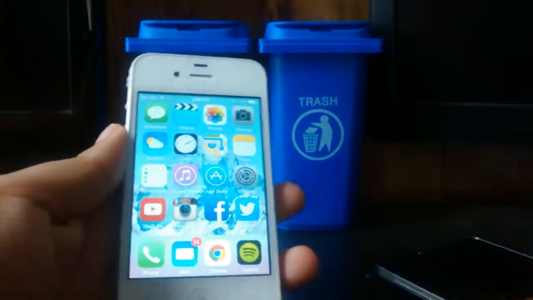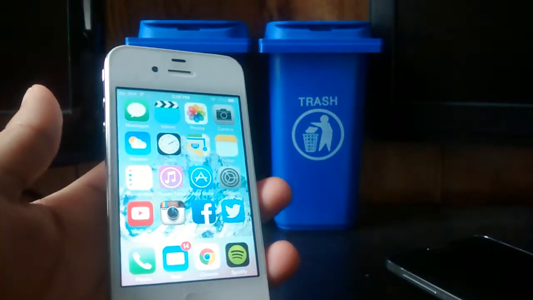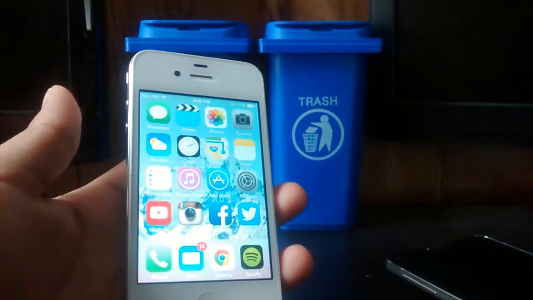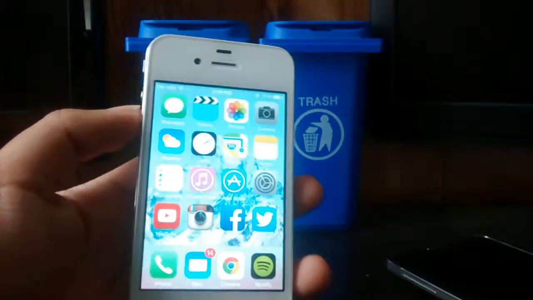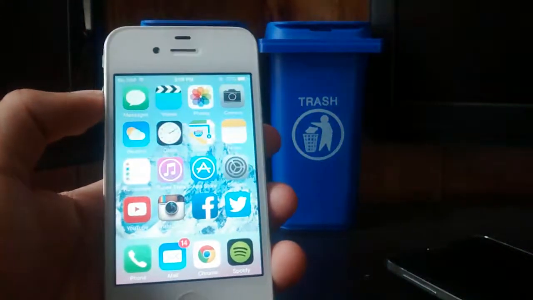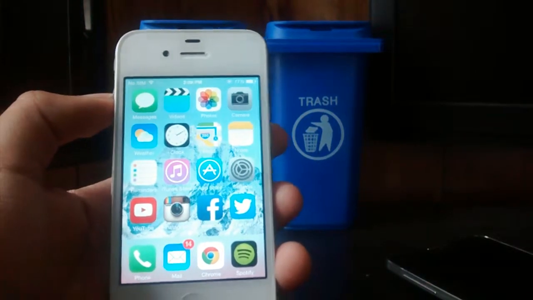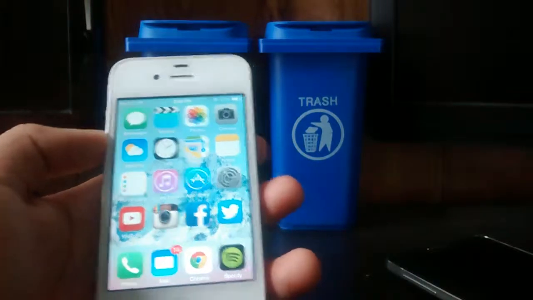Now, basically the only other thing you can really do is, if your phone is acting weird or crazy, sometimes it's just good to reset it, back it up to iCloud, or do whatever you've got to do, and then reset it, and then it'll basically clear out all the stuff. Just give it a fresh start.